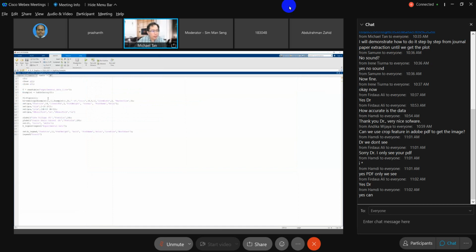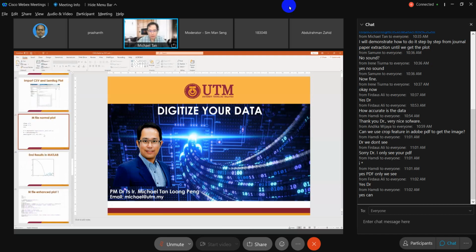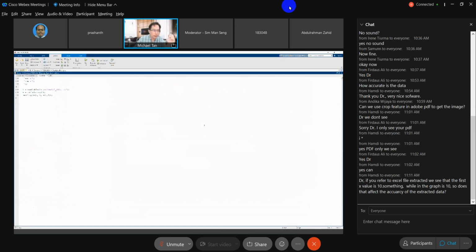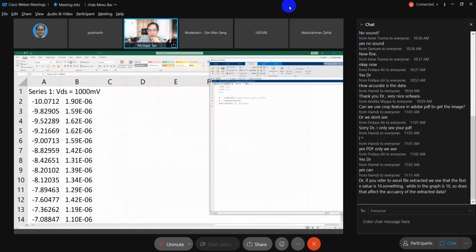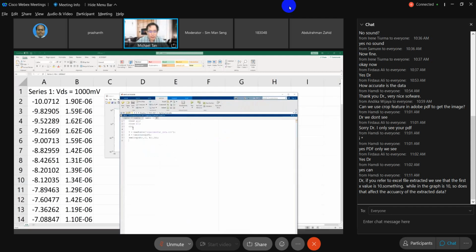So the simple plot that you normally do is, just getting back to my PowerPoint, what did I write just now? Let's copy these 3 lines here. See, I just press F5. There you go, that's the plot. You see, clear all, close all, clc is just an initialization lah, means clear all this, remove all this data. So the important thing is these 3 lines here only. All right, let me zoom in closer. Oh, can't really zoom in anymore. So the most important is these 3 lines.